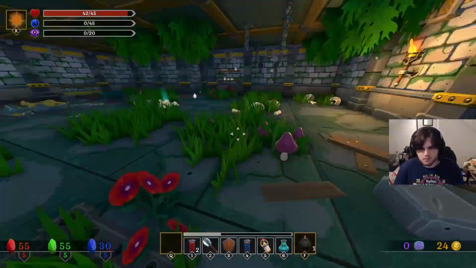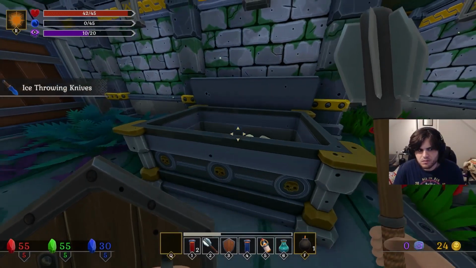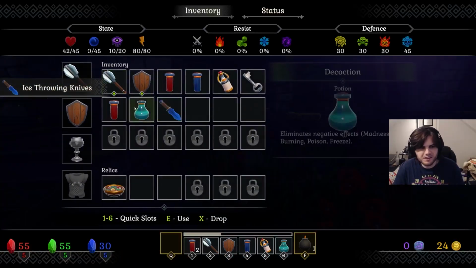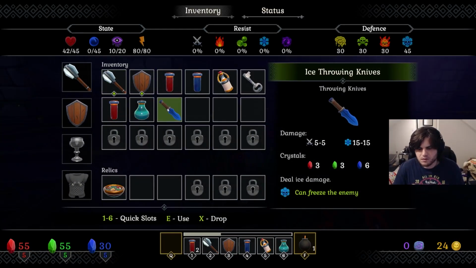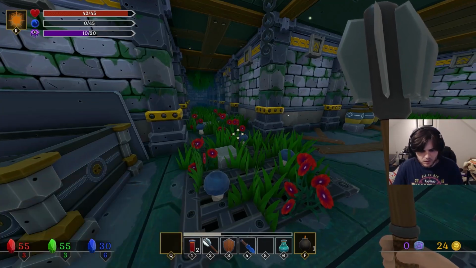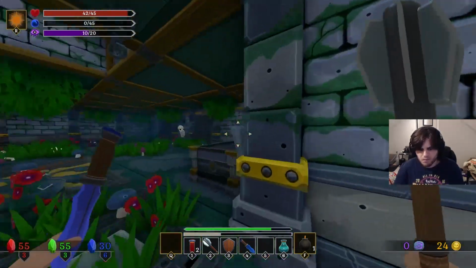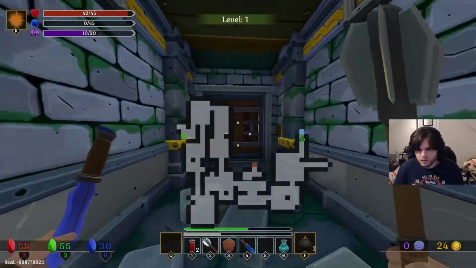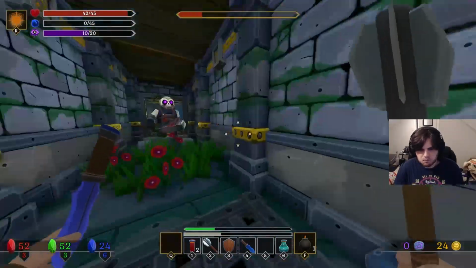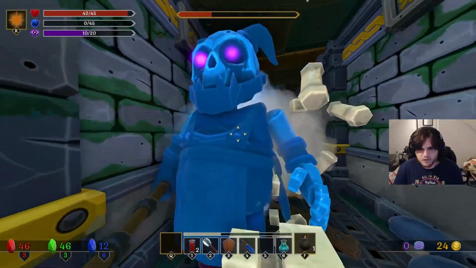Let's see here. Ice throwing knives. Do we want that? Let's see. Quick slots, 1, 2, 3, 4, 5, 6. Put it in 5. No, let's put it in 4. We can put this quick slot in 4. Very interesting. Is this a secret room? No. Okay. Let's try it out for fun. What do we got? Whoa! Oh, those are good! I don't think I've used a freaking knife before.